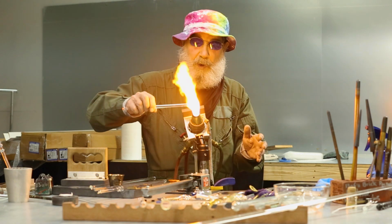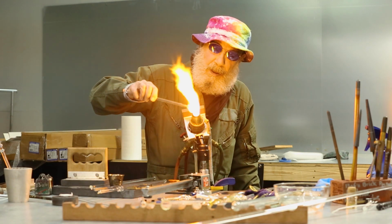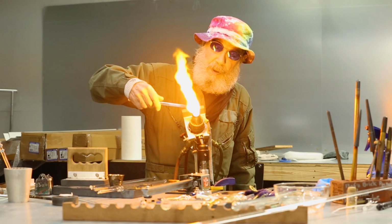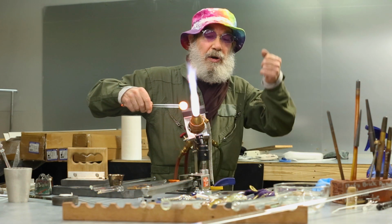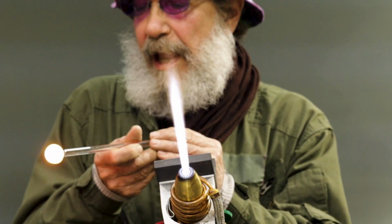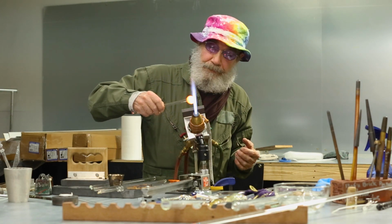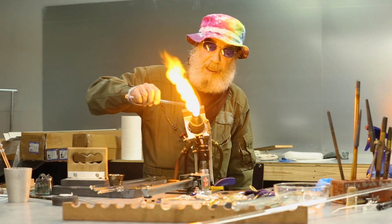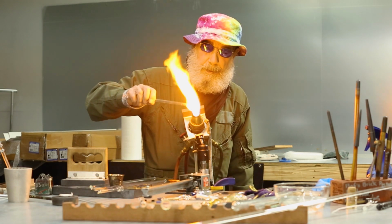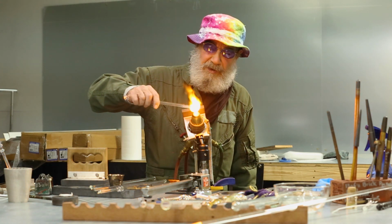So there's a split second where if I come out of the flame and blow this, actually the bubble will go to the bottom towards gravity. That's because the glass is moving that way and it's still that hot. But as soon as it starts to equalize in temperature, the area on top is going to become the hot spot. So if I blow it that quick, yeah, I might get movement down here because that glass is being pulled more by gravity. Does that make any sense? But wait that half a second, equalize a little bit, and now it's going to go to the hottest part. Glass likes to flow to the hottest place.